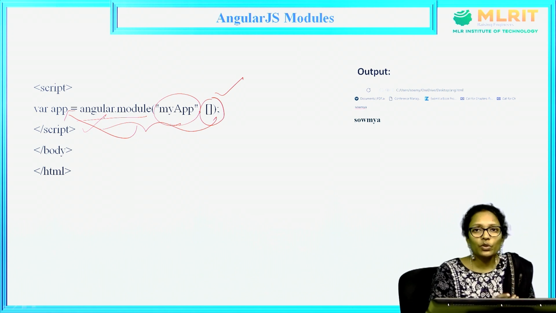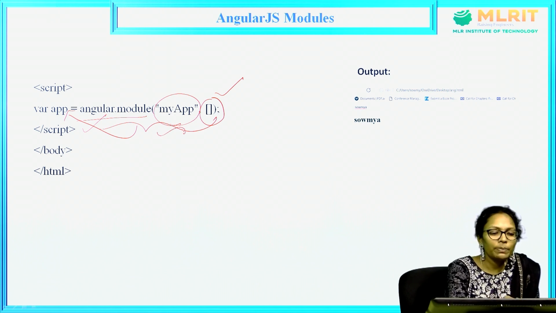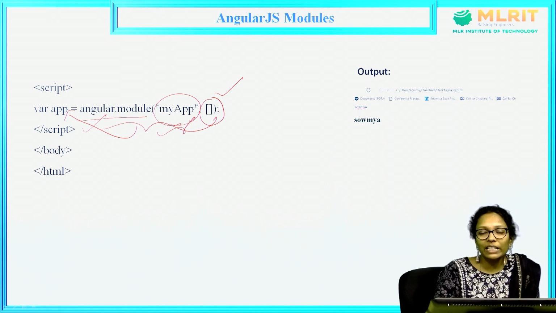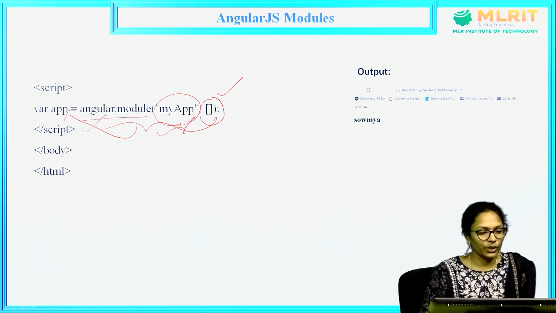But what's the use of this module here? I'm not doing anything with this module. I have just created it, and the module name is myApp. But I have not given any functionality or working procedure for this. That we can do using the container, which we will discuss in the next few topics.